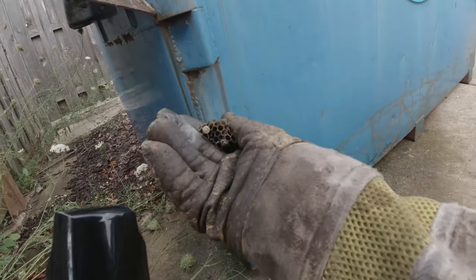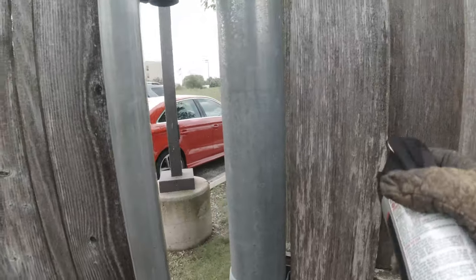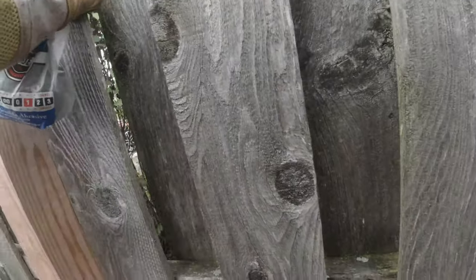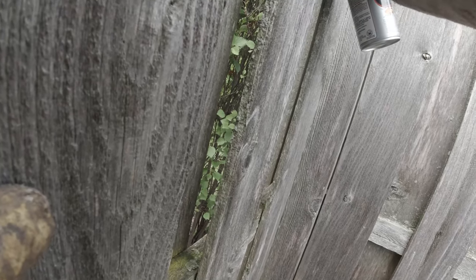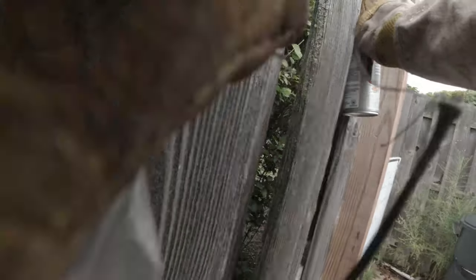Not too dead. There's actually larvae in there, but there's no wasps on it, which is kind of weird. I'm going to hit all these little spots, make sure that there's nothing. These are pretty good offset, so I don't think we're going to get much in the way of mess — maybe up in these corners. Wherever there's one of these big beams, there's a chance it could be up inside those. I'm just going to shoot a little in each of those corners, make sure we don't have a hidden nest.